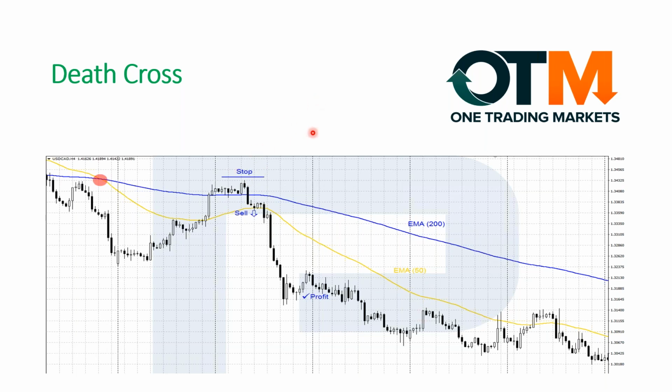So let's continue with our example here. We notice how the trend keeps going down. And let me ask you one question to see if you understood me very well. When do we exit this trade? Let's say we sold right here, okay, right here. When is our confirmation that the trend has changed from a bearish to a bullish trend? Can anybody answer me? I believe you. I know you can. I know you can figure this out.